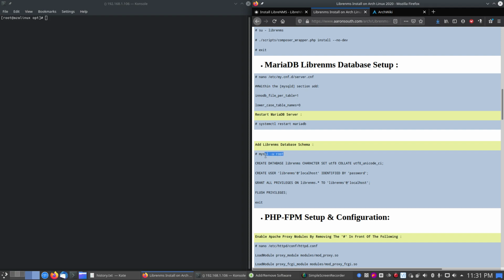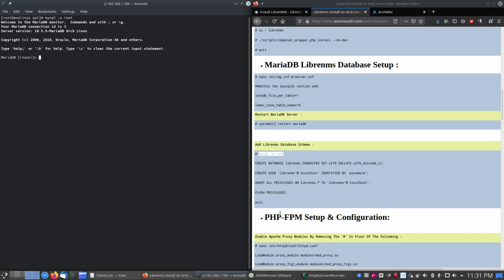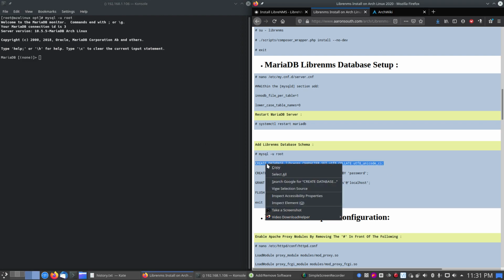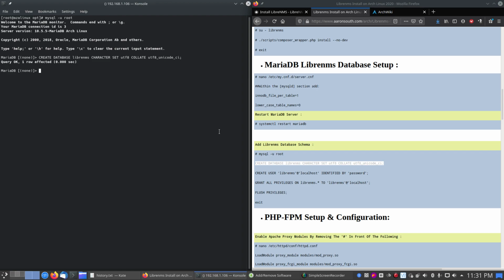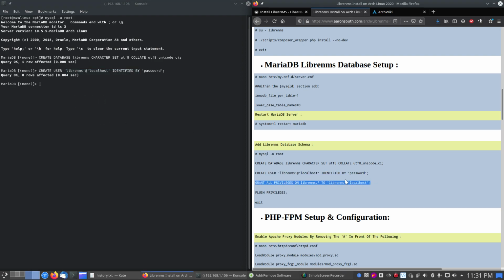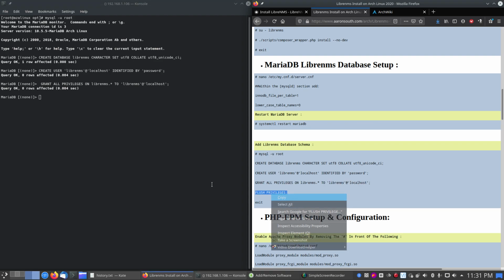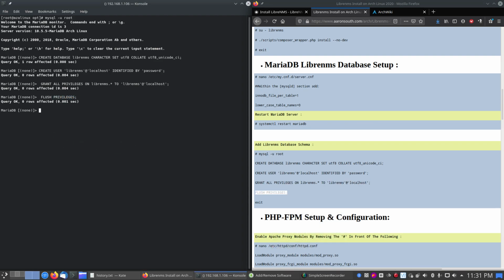Now we set up the actual LibreNMS database. So we log into MySQL and we just add all these commands line by line. Again, make sure it says successful at the end of each one. It says Query OK, beautiful. I can copy that. And again, these are all taken from the official LibreNMS documentation, so that's no different to the original document. Okay, we've done that.